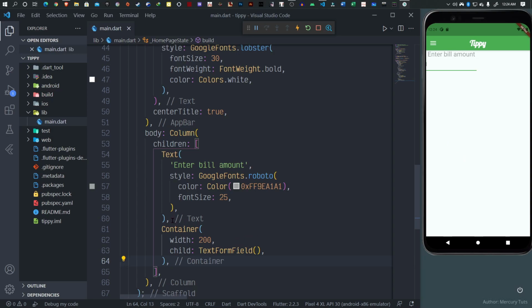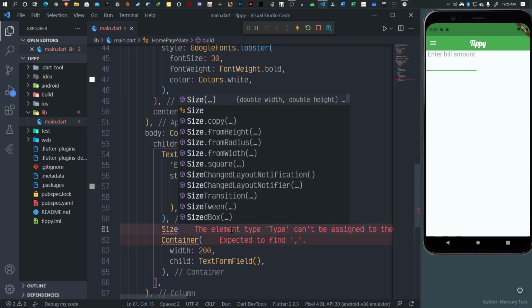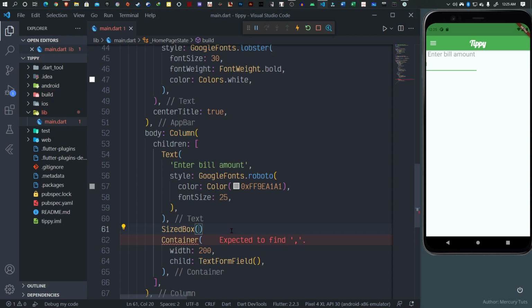So the way we give spaces in Flutter is to simply use another widget. Everything in Flutter is a widget called a SizedBox, and this SizedBox can take a height and a width. In this case I'm trying to provide a vertical space, so that will be a height, and this height we are going to go with something, let's say 15. And then since this is just a single thing, I don't want it to wrap, so I'll just take that off. I'm going to save this, and you can see that moves down a little bit. That looks a lot better than before.